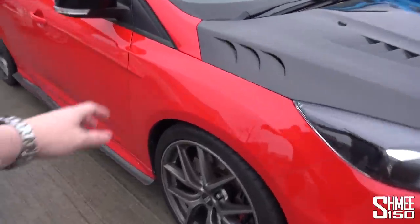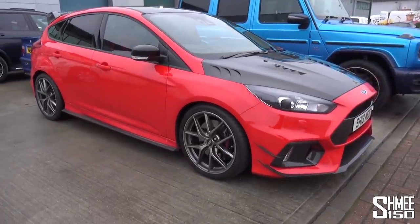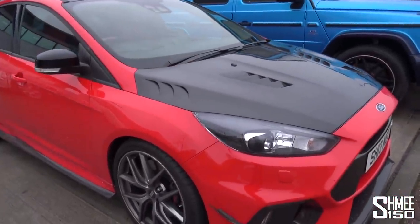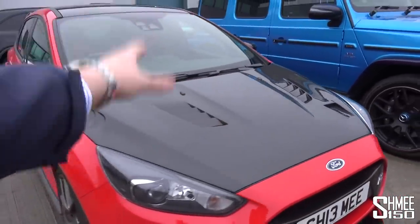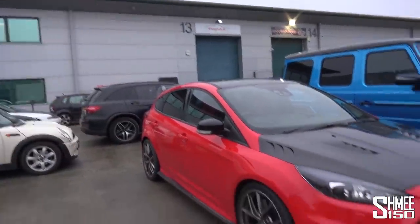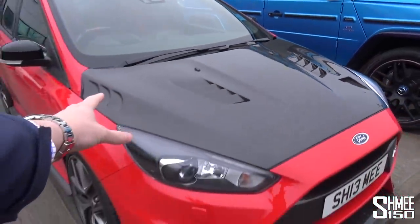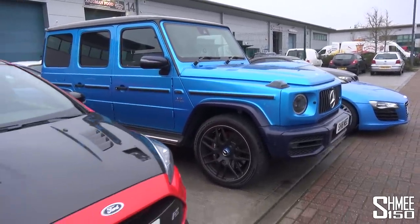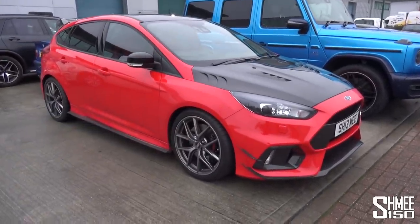Today we're replacing the front fenders — these are going to be swapped to carbon fibre parts supplied by Custom Carbon from Anderson Composites. They are wider arches, and we're also going to be doing some Topaz skin work to add more red to the car. I know a lot of you have been commenting about the bonnet looking a little overkill, so imagine with the full carbon exposed fenders as well. We'll see the parts inside — we had a quick look at them just before the end of last year. I'll show you the design we're going to do and take you through the Topaz skin process just like we did on the G63 — remember that is actually a black car underneath — where we did the cerulean blue and the navy arches.